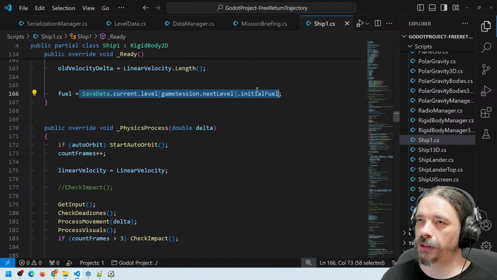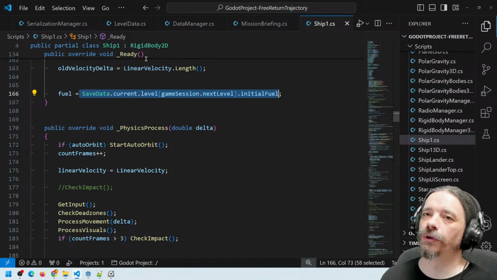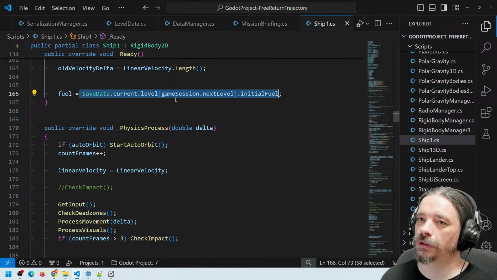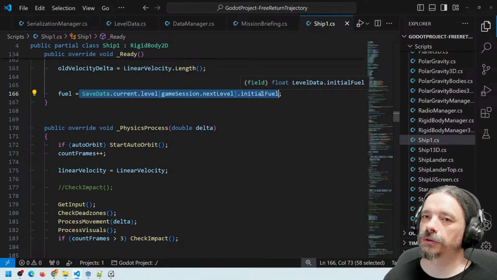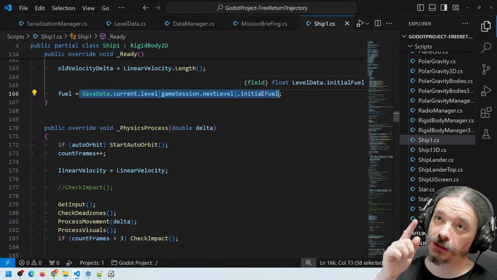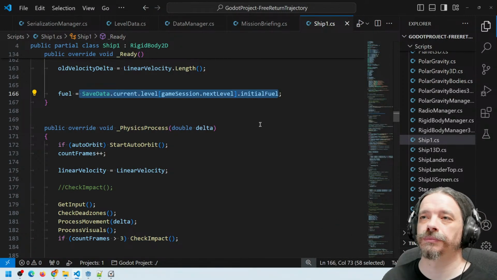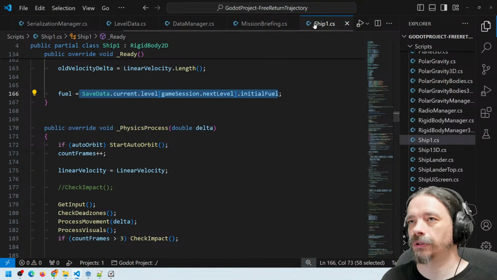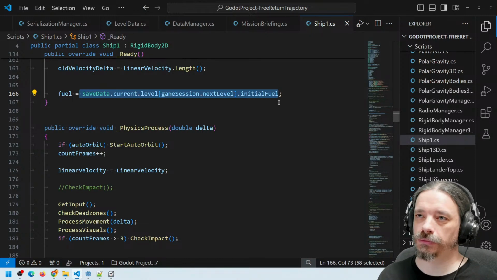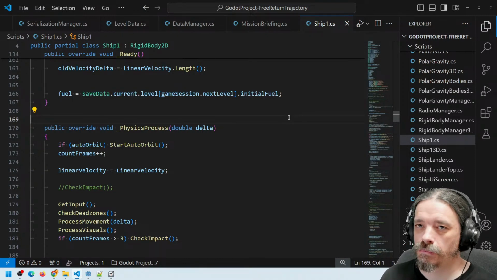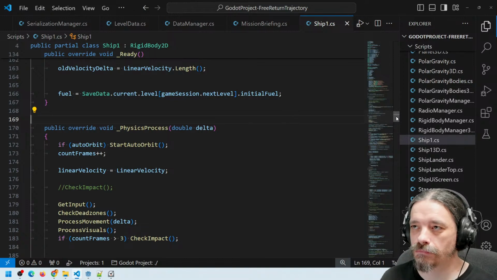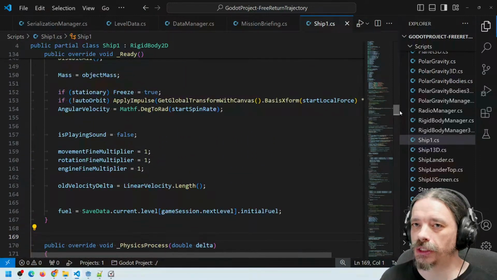So maybe that other script calls for the fuel, and the ship is responsible for sending the data directly to the saved file. We don't need to pass that information to the other one. Yes.